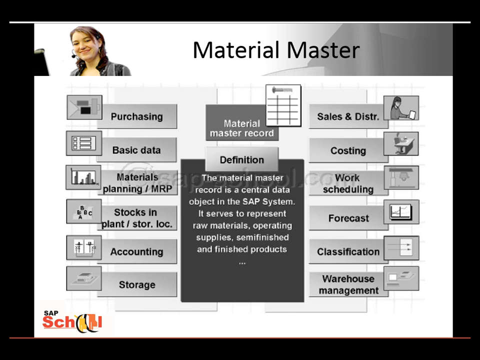the material master record. You can use a material in the individual logistics functions only if the material has certain maintenance statuses or views maintained. For example, a valuated material that you wish to purchase for receipt into stock must have at least the maintenance statuses E, which stands for purchasing, and B, which stands for accounting.